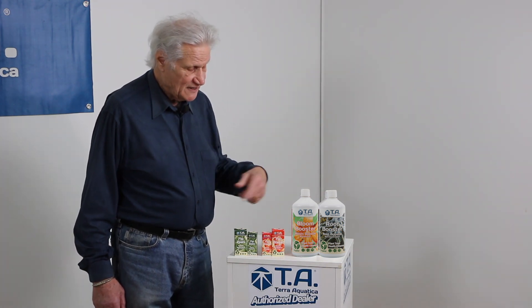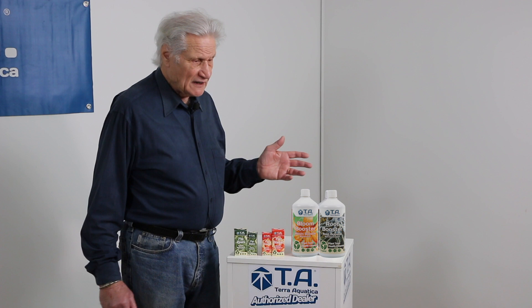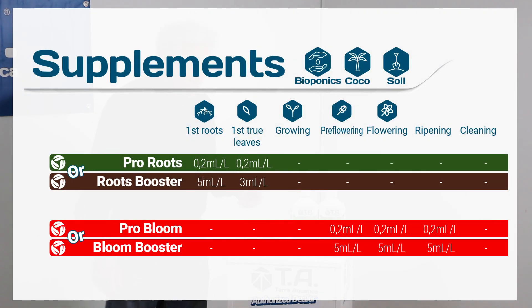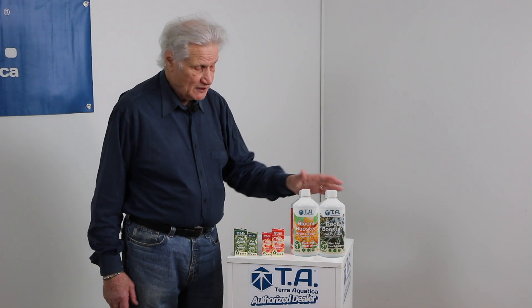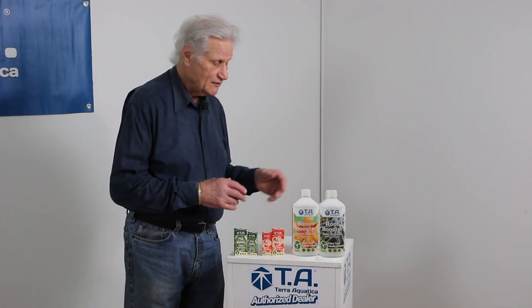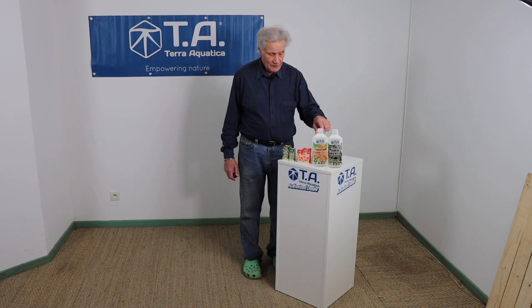It would not be useful to mix them because one category is enough to do the job. Which one is best? Frankly, it's a matter of feeling, whatever you want to use. In terms of value, this is one drop for 10 liters, and this is roughly two or three drops for a liter. At the end of the day, economically it comes to the same. I have a personal preference for this one because the array of action is a little bit larger than with just essential oil. But frankly, both have their advantages and both work very well, so it's really what you want.